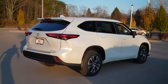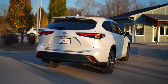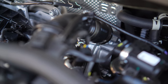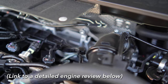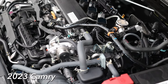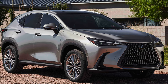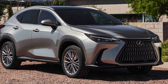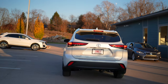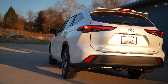While the size isn't scary, to some, a turbocharged engine is daunting due to added complexity and stress. But I'd like to remind you, not all turbo engines are made the same. This is the T24A-FTS. Much of it derives from the venerable A25A four-cylinder found in many Toyotas from the last 6 years. The NX received this engine for the 2022 model year, and it has not been the cause for a recall so far. It also does not use an electronic wastegate actuator like the one that initially caused issues with the Tundra.